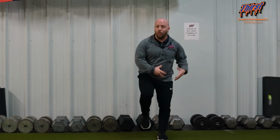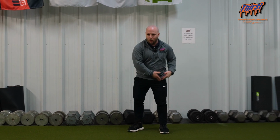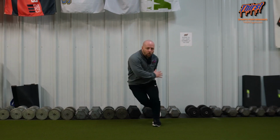The other thing that we can do is we can perform these more reactive. So, we can focus on that stick, which is great for improving hip stability, ankle stability, and owning that position. I highly recommend this for female athletes because they do have a harder time getting that hip stability because of their Q angle, the way that's going to work with their body. However, in the reactive side, we can do these back and forth. Again, just going back and forth.